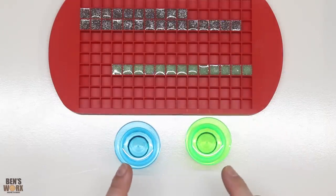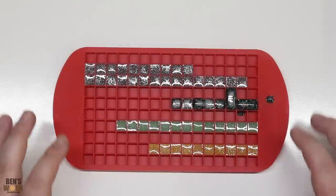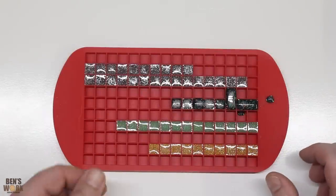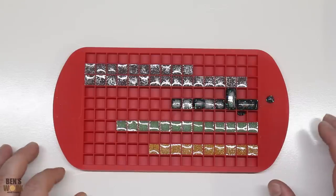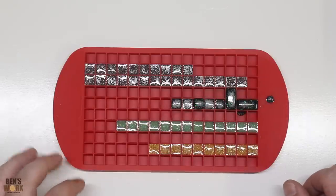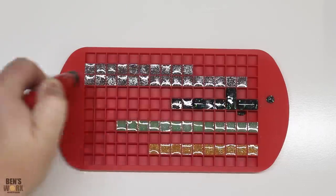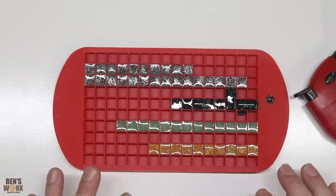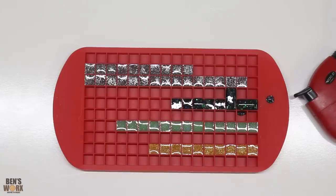I've got enough resin left over to make two more colors, so I'm just gonna chuck in some glitter and you'll see it in a second. The resin started to thicken up on me because it was starting to set, and I was unable to pull it through the plunger, so I had to pour these ones straight out of the cup. Even though I'm using slow-set with a long pot life, I'd been about 40 minutes playing around with it. I'm just gonna take my little blow torch now and pop all these surface bubbles. Now I'm just gonna leave this to set — no need for the pressure pot, it'll be fine out here on the table, and I'll check back in about four hours.